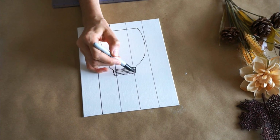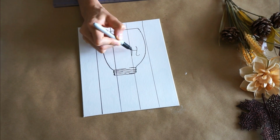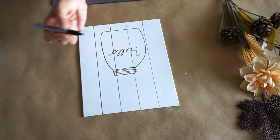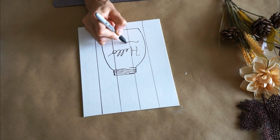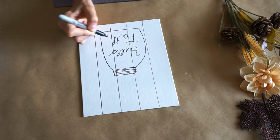And then I went ahead and went in with the words. Again, I would suggest writing this out with a pencil if you want it to look seamless and all even. Mine didn't quite look very even. I'm a little disappointed, but hey, that's okay.